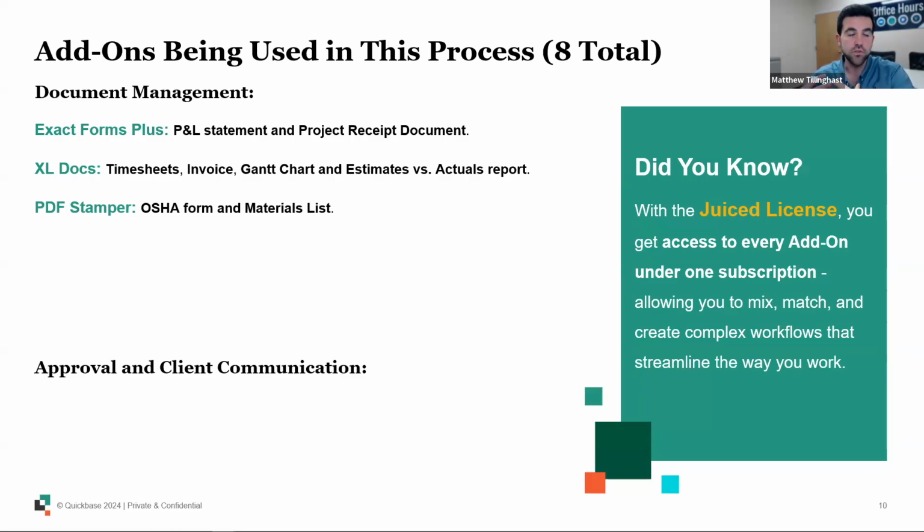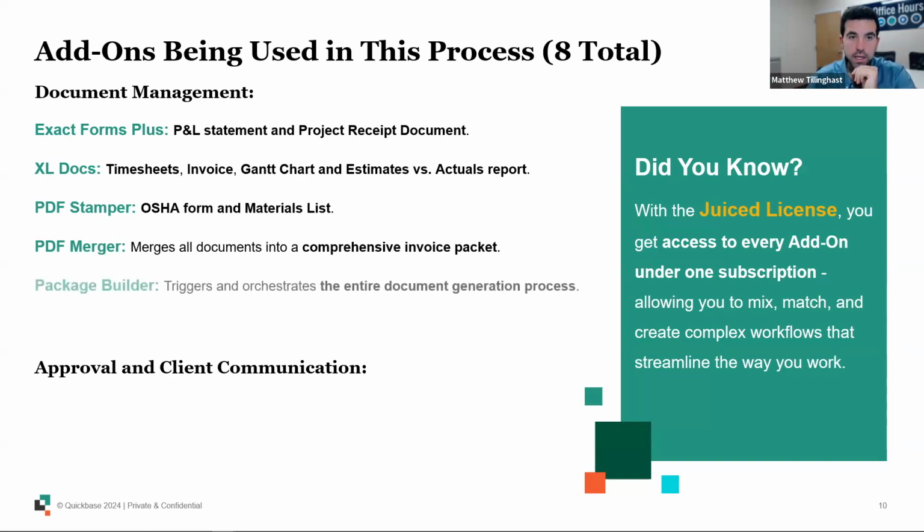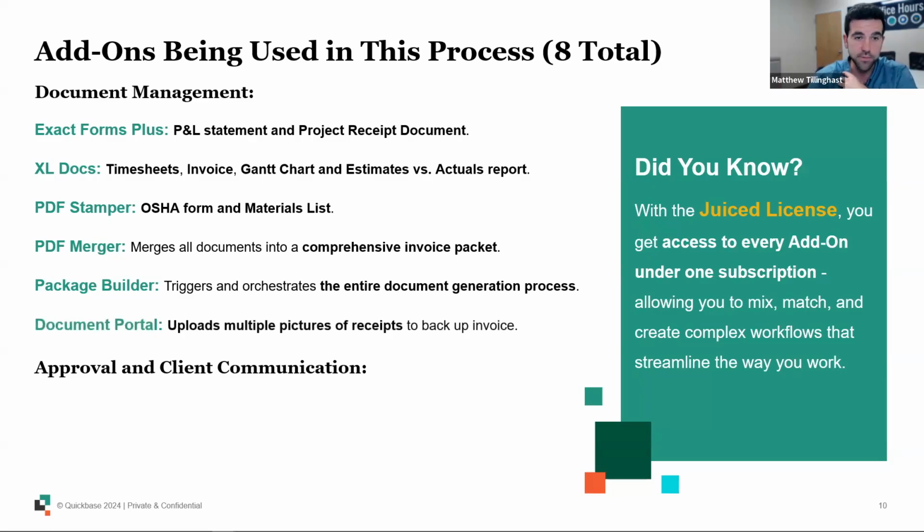PDF Stamper is great for those who may be a little bit more in tune with their creative side using Canva or Adobe Acrobat or any PDF Illustrator. And then you have PDF Merger as well. That's going to merge all the documents together into a comprehensive package. Package Builder, of course, which is going to trigger and orchestrate the entire document generation process. And as we call it, kind of the maestro of the entire thing, who's going to tell everyone in the process when to go, where to go, and why they should come together. And that's kind of the big one. So we're really going to be focusing on Package Builder.